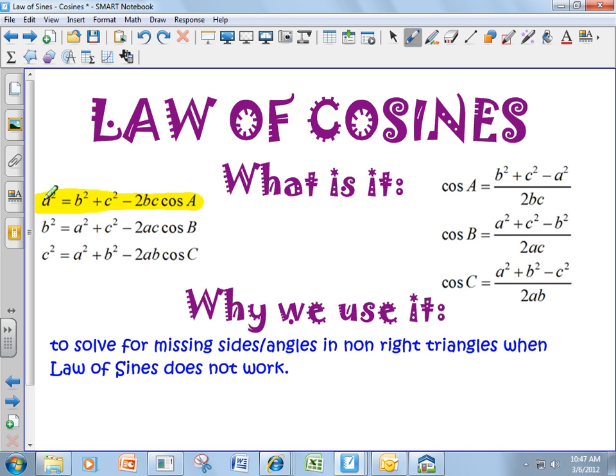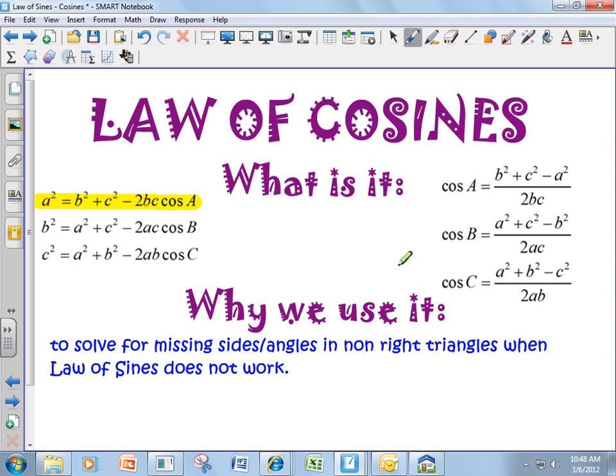So this particular one, we would be able to solve for a missing side A by using this formula. And if you look when you're solving for B, the formula is very similar. We just have to interchange a couple of our side lengths and angle measurements. Same thing when you're solving for C. Formula is set up very similar, but you have some of your A's, B's, and C's kind of flipped around. So, if you can find this pattern, memorizing just one of these, you should be able to get any.